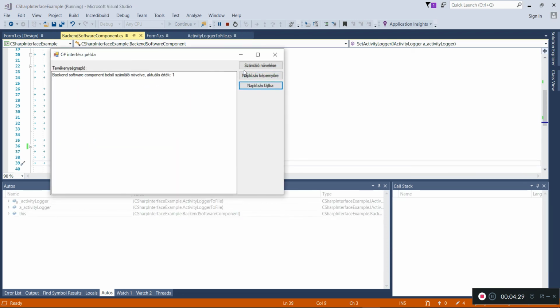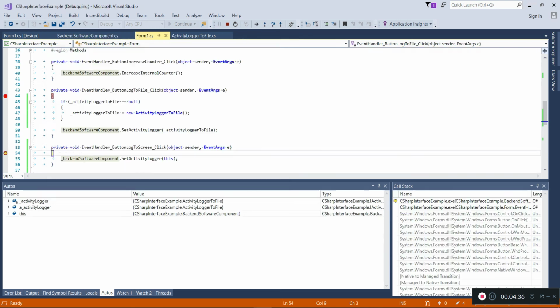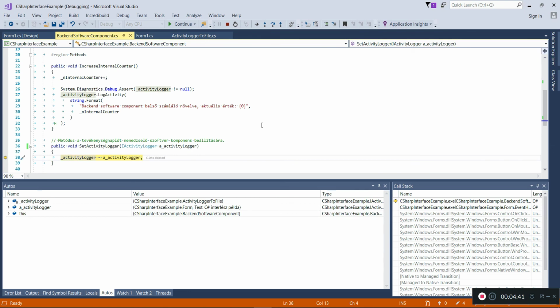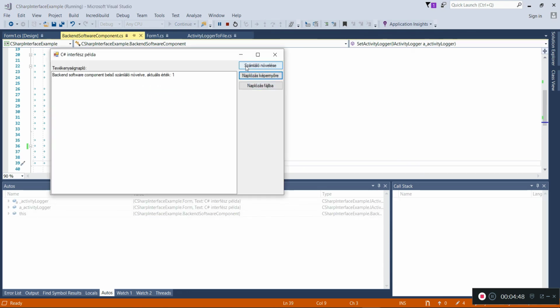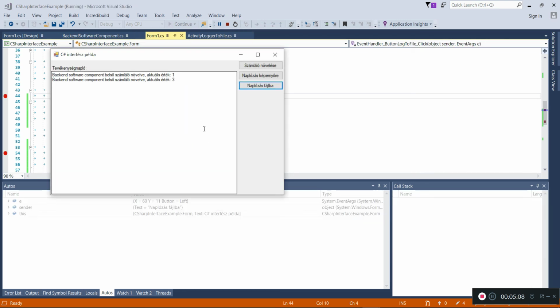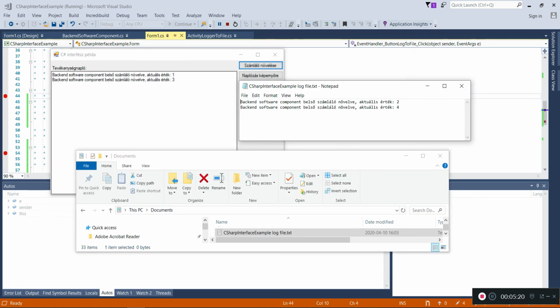Again, we increase the internal counter, we set back the logging feature to the screen, our actual ActivityLogger changes to the form. We increase the internal counter, again, we log to file. Then we increase the internal counter. Let's open the log file, and see its content.